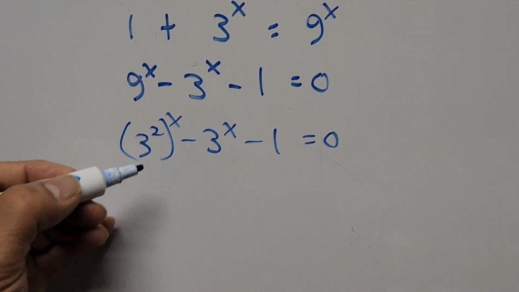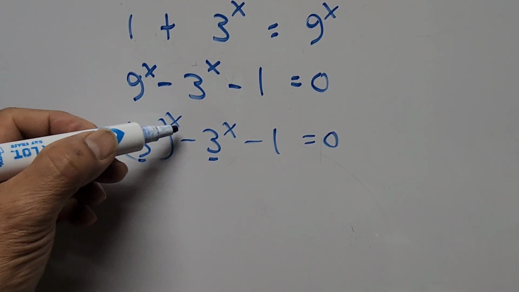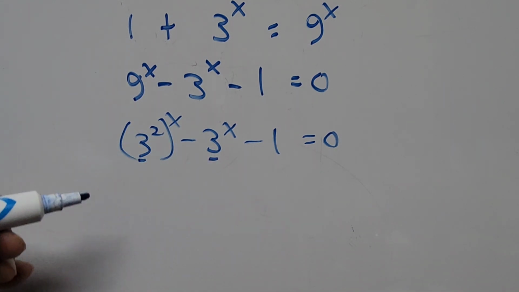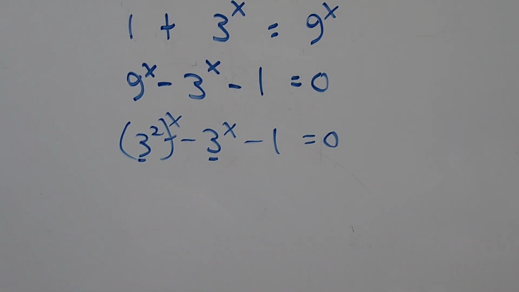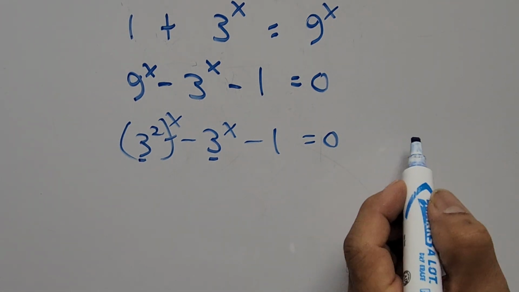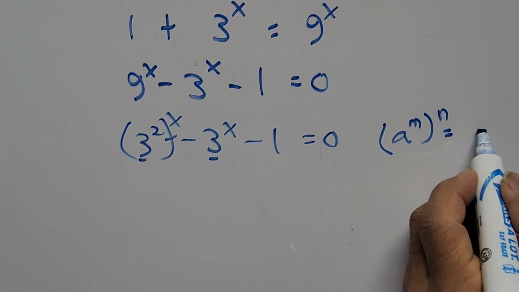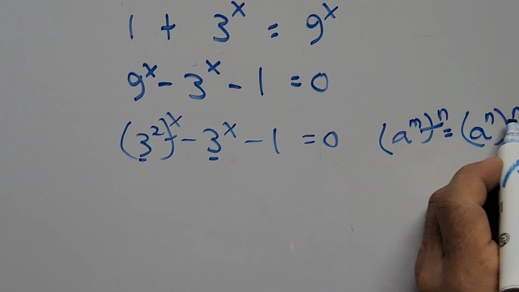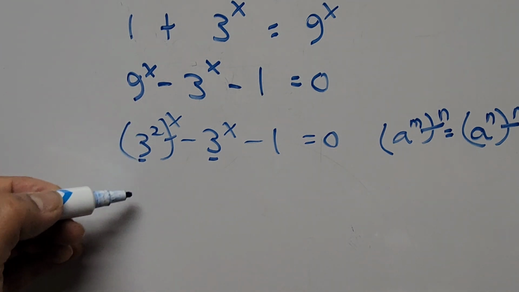And so now we have the same base, but what are we going to do next? We have this exponent 2 and exponent x outside. Do you notice something similar to both of these terms? So we can have an exponent here, 2x, right? So based on another exponent rule, if we have a to the power of m raised to the power of n, this can be written the same way as a to the power of n raised to the power of m. So you notice that the exponents switch, right? Exponents switch. So this is what we can do on this side of the equation now.